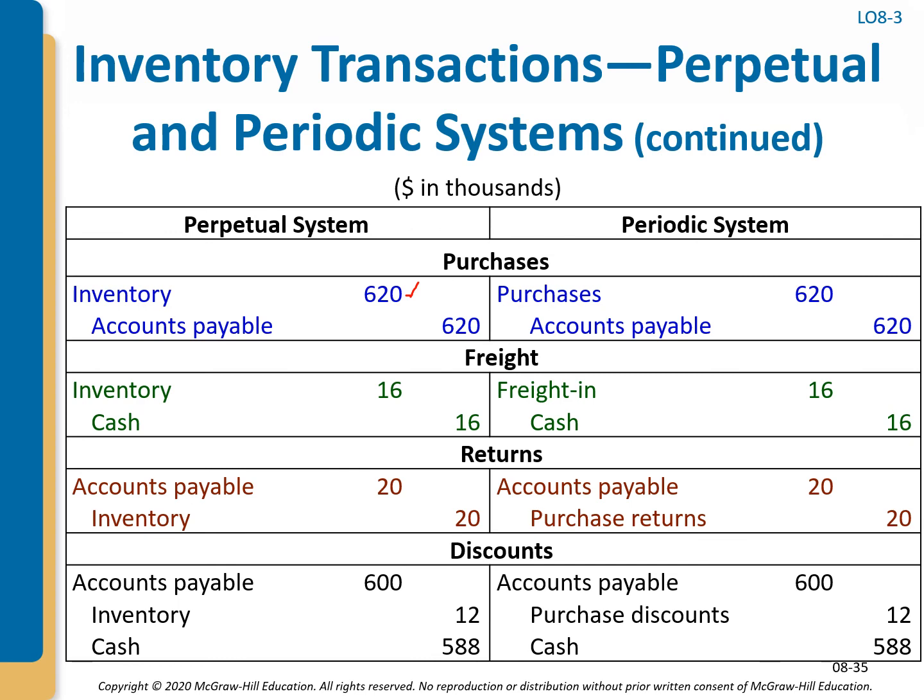With the periodic system, same thing. Payables is debited, but instead of inventory, purchase returns is credited. And for the discounts, the company records using the gross method, but it took all of the discounts that were given. So we can say to start with, accounts payable is debited because the company paid cash.